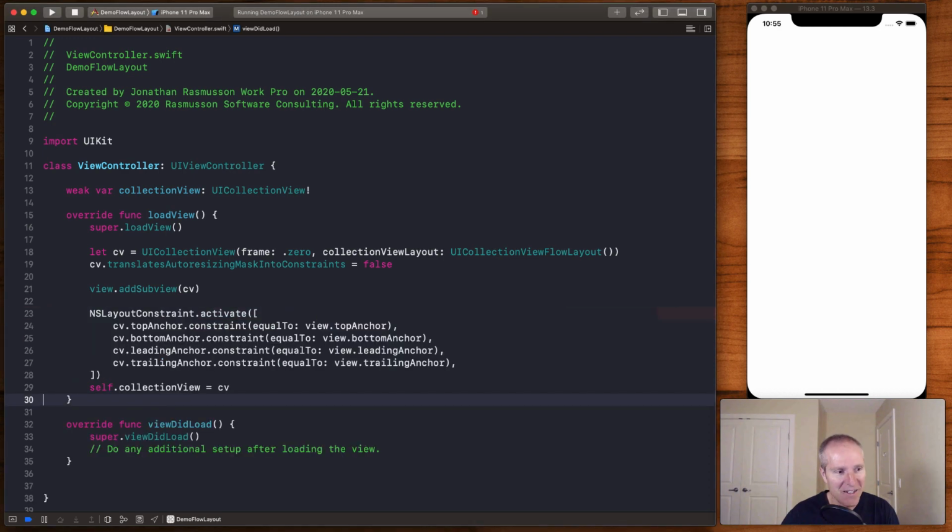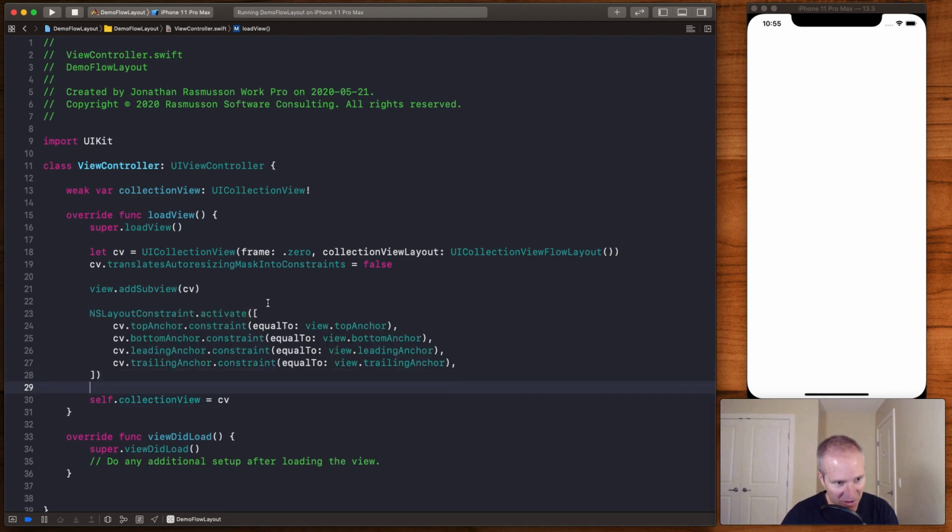So what we're really doing here is saying this collection view we just created, let's use auto layout and pin it to the top, bottom, leading, trailing of the view that we're in for this view controller. And that's just going to flush it out and fill the whole screen basically.